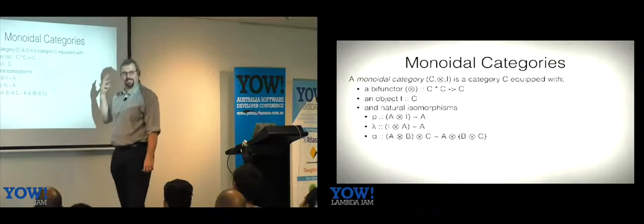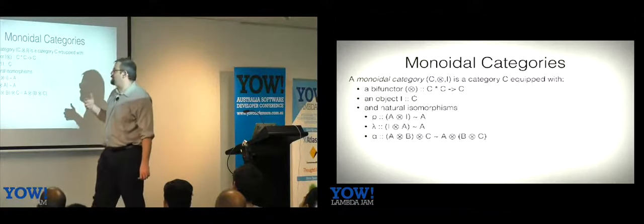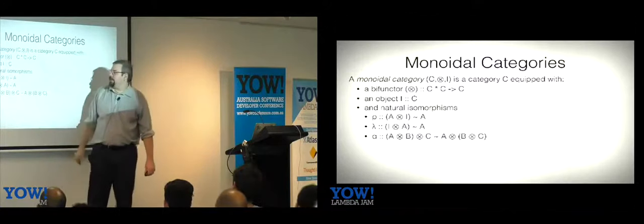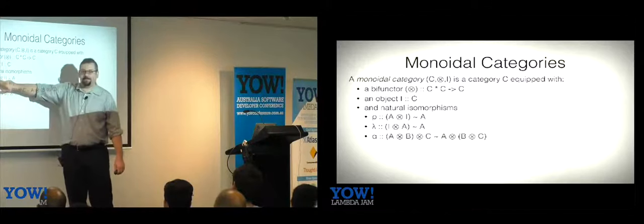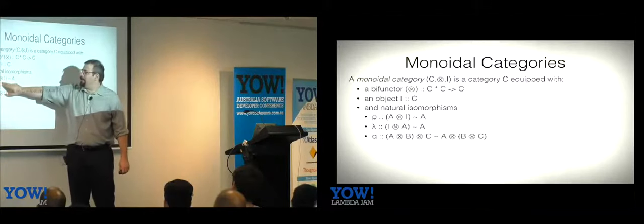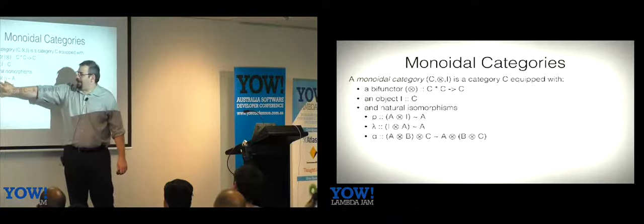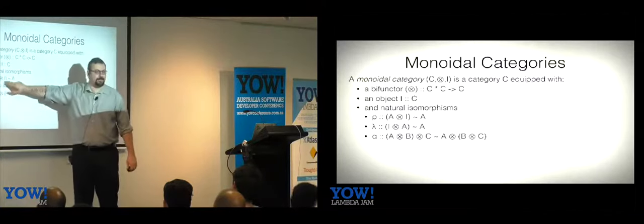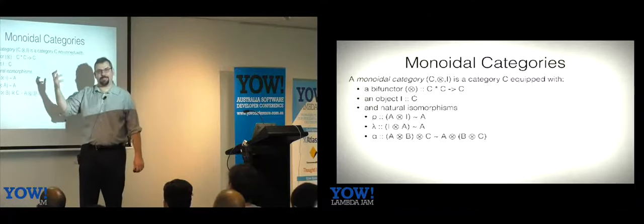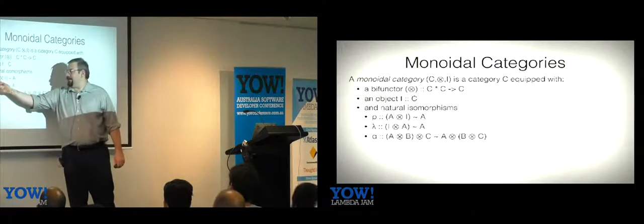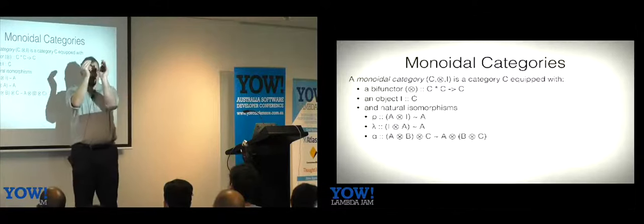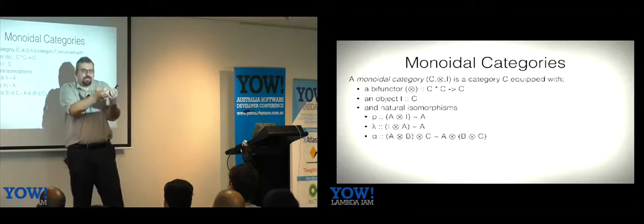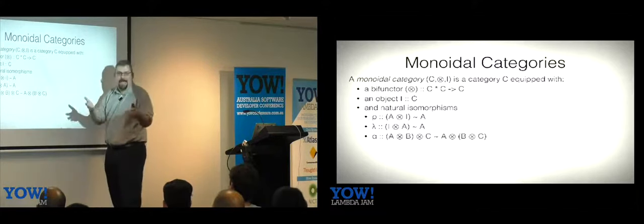It's also going to look like coproduct in a bit. We're going to play with this. There's a bunch of things that all fit into this mold. And we have some object that acts like an identity for this bifunctor, so that for any object A in the category, A tensor I is isomorphic to A. You can go back and forth between this representation and that. If you think of this as products in Haskell, the pair of A and the unit is isomorphic to A. We have no extra information in that unit. There's only one inhabitant of that type, so it doesn't really add anything to the equation.